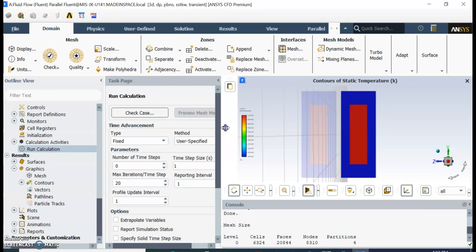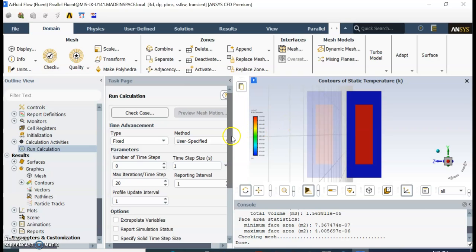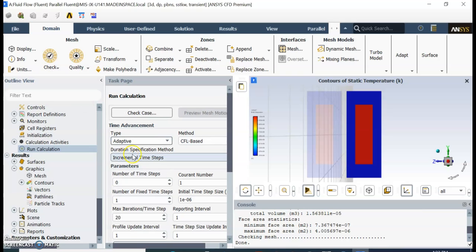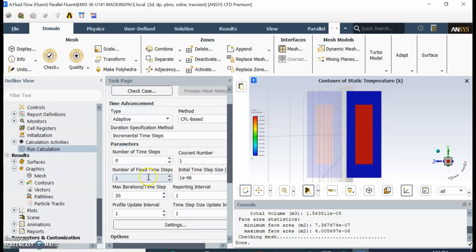You can select a fixed time step, but usually we don't know what the best time step is, so we select an adaptive time step based on the Courant number, which is 1 here. For the number of time steps, we can select 100 for now, but it's going to take a lot of time.